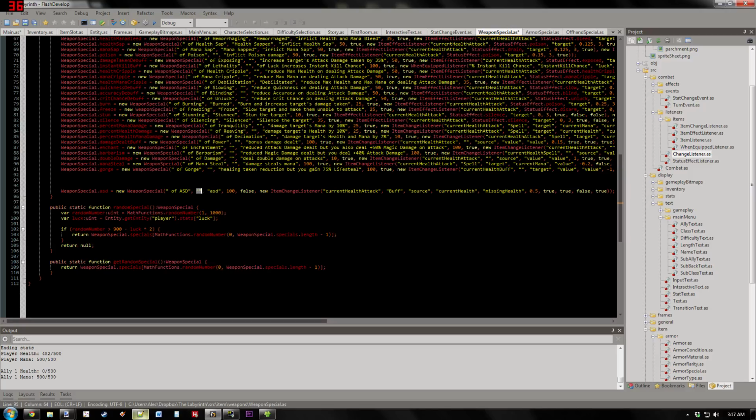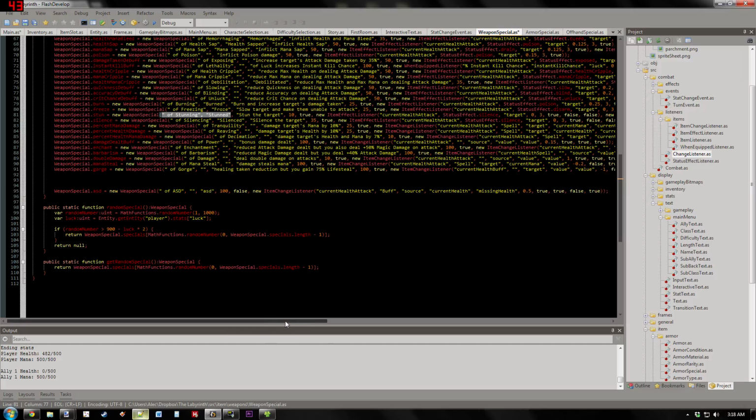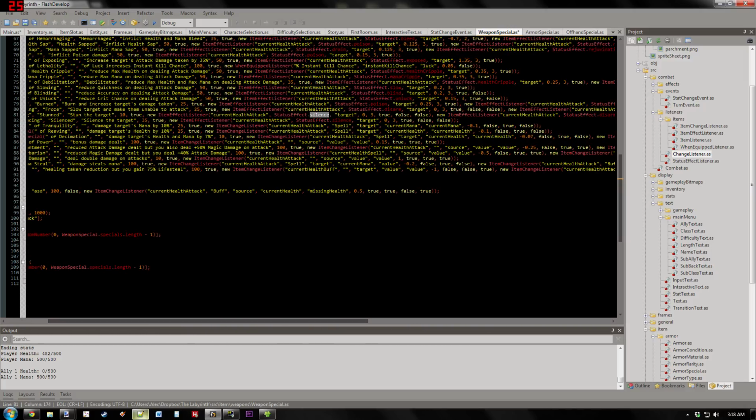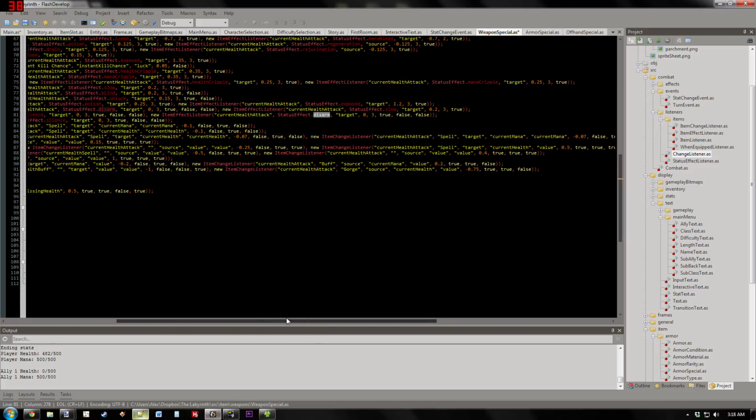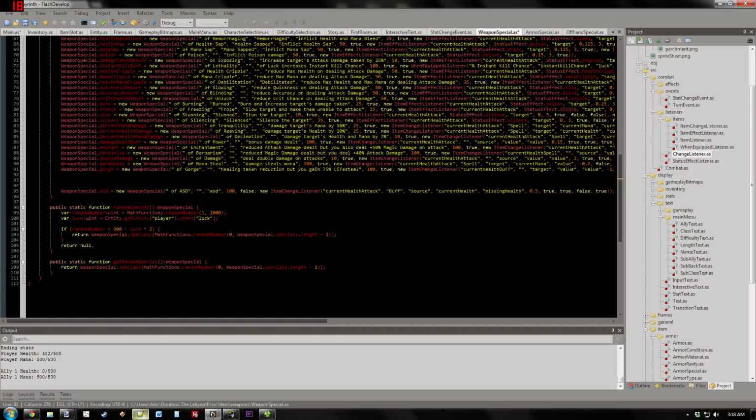This next string I have empty because you only set this if you want a status effect to say a specific string rather than what the status effects actually do. For instance, whenever you stun an entity, what stunning is, is basically a silence coupled with a disarm, because silence makes them unable to cast spells and a disarm makes them unable to attack. A stun is a combination of the two, but instead of the program saying that you both silenced and disarmed the entity, I wanted to just say you stunned them. So that's what you do whenever you set that.